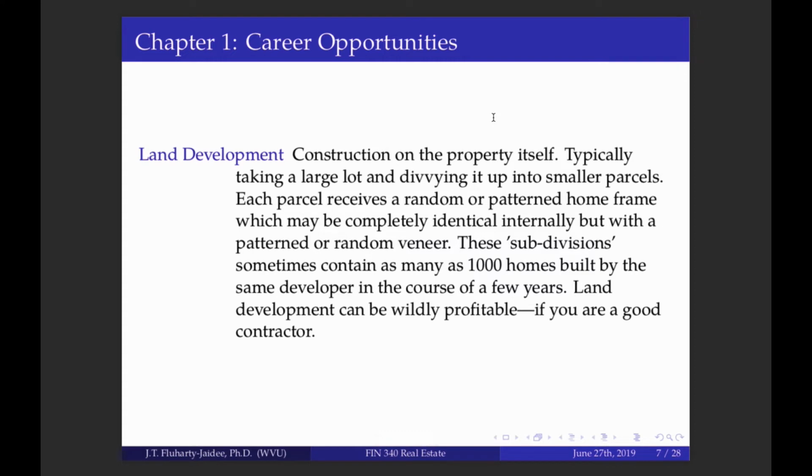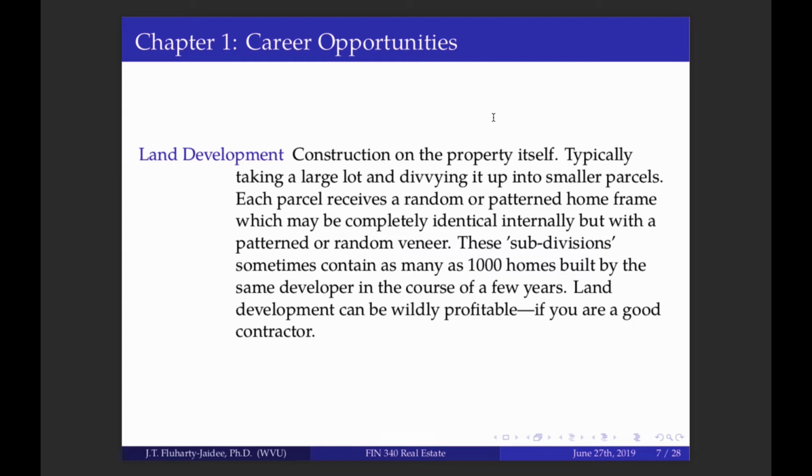Land development is the construction on property itself. So typically what you do is you take a very large lot and you split it up and you place basically internal replica houses, which may have a veneer on the outside which looks different to the one to the right and the left, but it may look very similar to one just down the street. So they use these patterned subdivisions, and they're very common in the South and in the Midwest. They're not that common in the mid-states and the northern states, which have a bit more uniqueness to them. But these pattern houses allow for the development of larger housing units because they're replicated. They can be constructed faster.